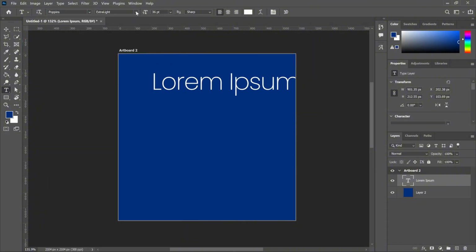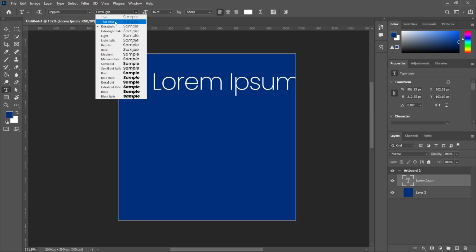There's also the font style you can make use of. For this font family of Poppins, Poppins is like a big family, so they have different children. It's just like, let's say your surname is Johnson. You can have the family of Johnson, and inside of the family of Johnson there are different people.